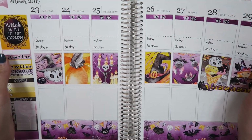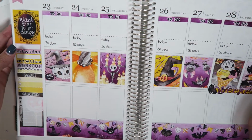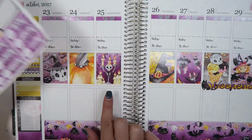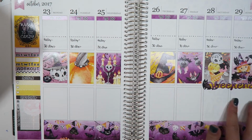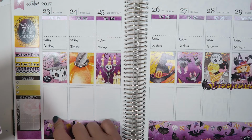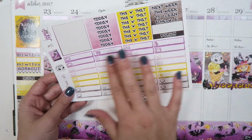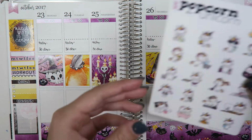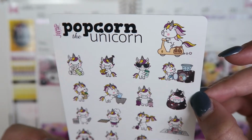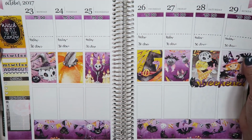So this is what my planner would look like to start off the week. I just really like the white space and the openness of it. Once the week goes on, then I will use our full or our half boxes or the checklist, and then just put down things I did in the day. So like tonight I will be working on my Halloween costume, so I will just put a little half box and write that down. And that is it. And then sometimes I'll use our this and that tabs to put some stuff down, and then I always like using our matching popcorns to go along with it and just mark down things I do in the week. But yeah, as of right now, this is all I will have in my planner.